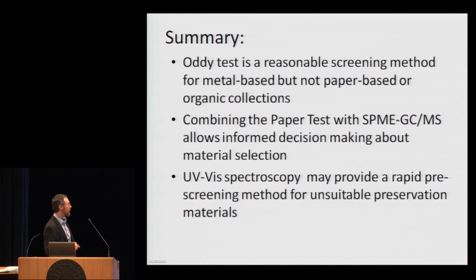And I am a full believer that combining the paper test with a SPME test will allow us to make much more thoughtful decisions about where and how to use materials. Are there pretreatments we can use? Can we get rid of some of these things that are just byproducts of producing them before we use them, and basically end up with an inert material doing that extra little step?